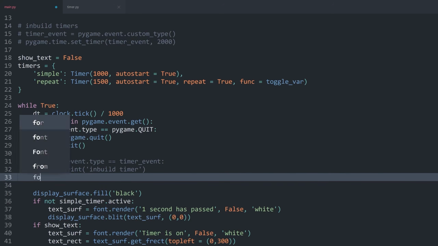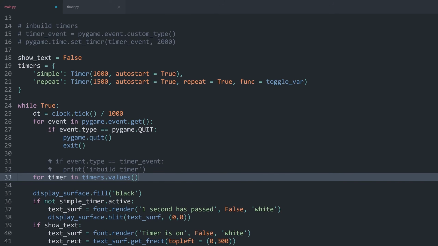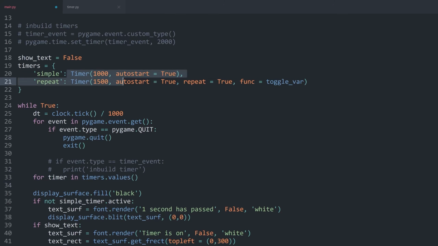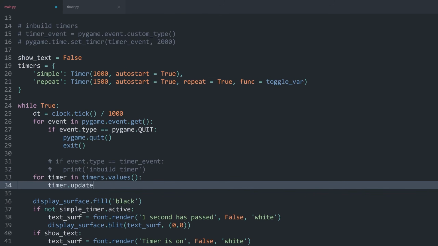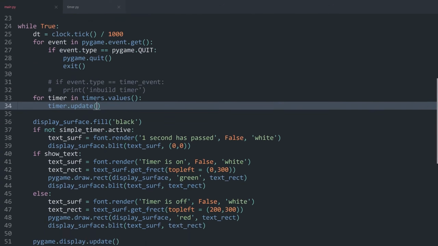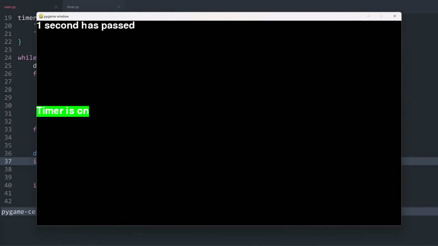Instead, we can simply go for timer in timers.values. That way, we're getting all of the timers inside of the dictionary. And then call timer.update. After that, we also have to update this simple timer.active. This should now be the timers with simple. We can run all of this again, and it's going to work just as before.